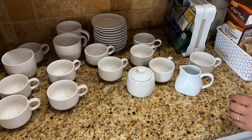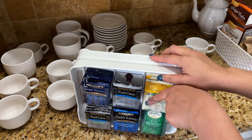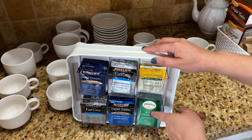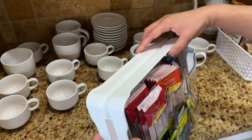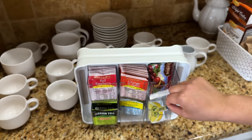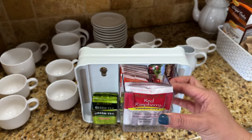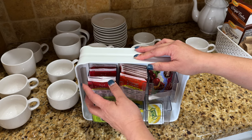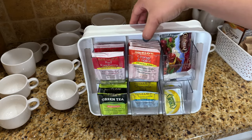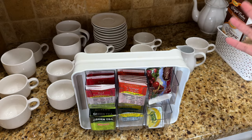Just by looking at this stuff, I'm pretty sure I'm not getting rid of anything. I'm going to look at the tea stand and see which tea bags I need to replenish. I can see I probably need some more lemon ginger, Irish breakfast is okay, might need some more chamomile. I love this lemon powder — it's great for serving. What I love about this tea stand is you can take out individual ones and place them at the table where you're serving tea. I got it specifically to save space in my cabinet, and you can see every tea that you have. Of course, it works for bagged tea, not loose leaf.